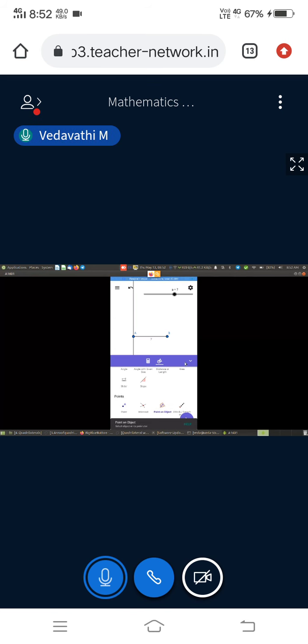Above the point A, I'll select a point on object. If I simply take a point and try to click it, sometimes it will work, and sometimes by default it gets placed separately instead of on the line. So if you select a point on object and click on any object where you want to mark a point, it will mark exactly on that object only. That's why, if you want to mark a point anywhere on a line, perpendicular line, parallel line, circle or any other object, take a point on object and then select that object.